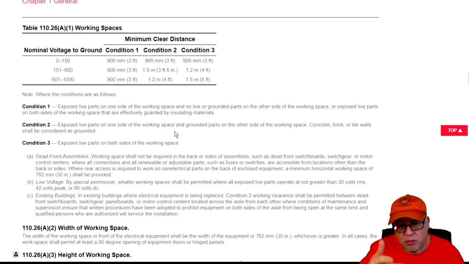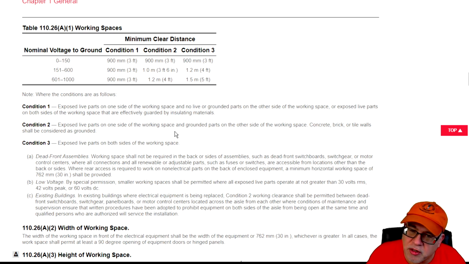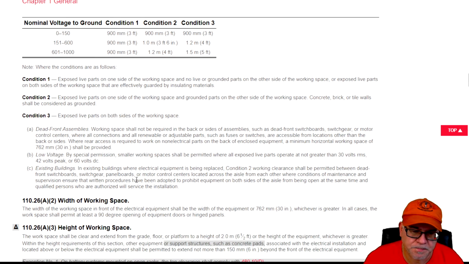Okay, now I can always meet what's in the table, but I'm permitted to use condition 2 when I have live parts on both sides. And in that case, there's nothing that says you can use condition 1. There's nothing that says you can use condition 3. You have to meet the normal rules, but maybe at the time it was installed, you didn't have these rules, okay? So it's at least giving you the allowance to use condition 2 if you have a back-to-back application, all right? So that's kind of all this is allowing you to do under this exception.